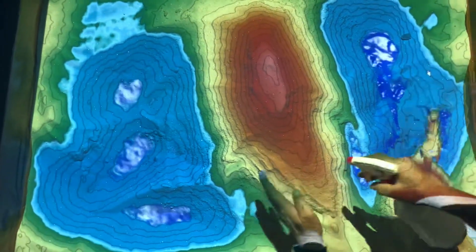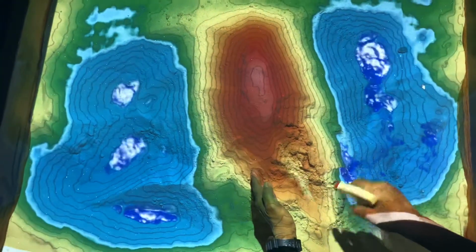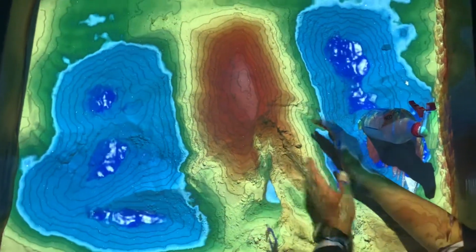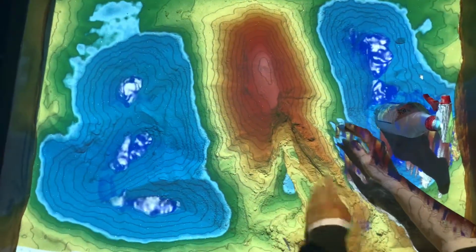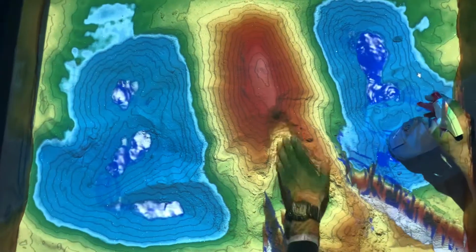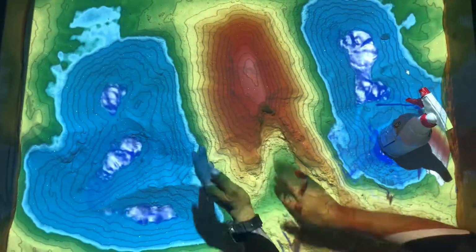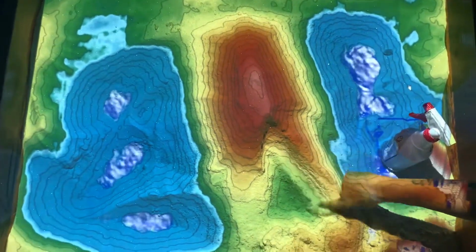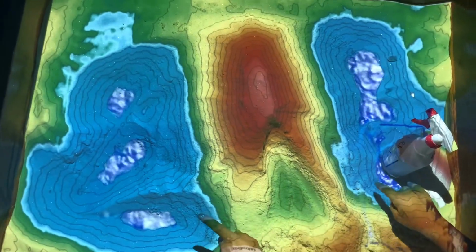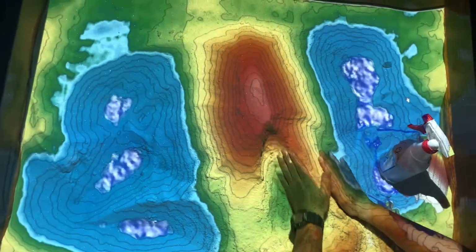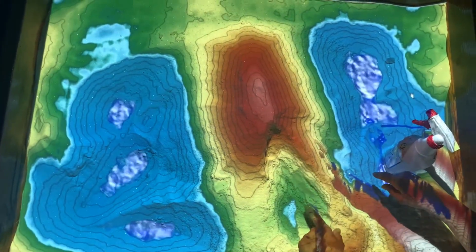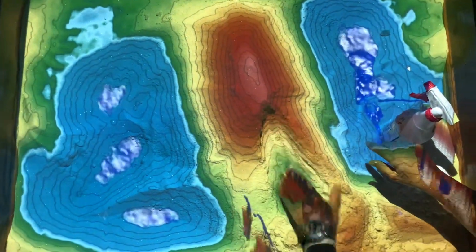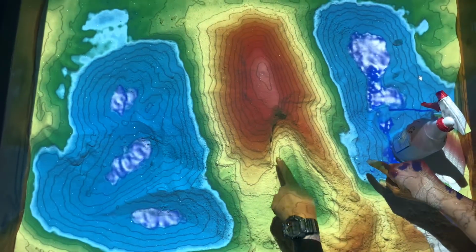Okay, and so let's go ahead and make another gully. Let's just make one giant gully. This is very hard to do with dry sand. And you can see, it's kind of difficult to see, but you can see that these contour lines have now started to V in the direction of the uphill. Let me just make it prettier so you can see it a little bit better. There we go. Okay, see how it goes in and around.